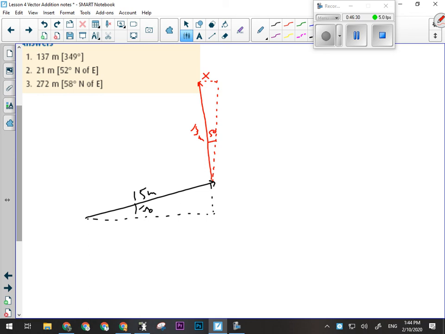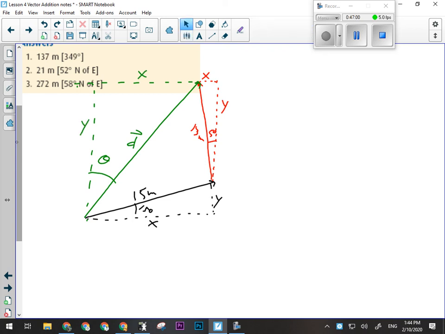So here's red X, here's red Y. This would be black X, black Y, and then our overall resultant would look like this. And again, it doesn't really matter which way you draw this triangle. You could overlap everything too if you wanted to. I just try not to when I draw it. In the end, you'll just get the complementary angle to the one that I've drawn. So here's X and here's Y. That's what your diagram should look like. I'll give you a few more minutes to get ahead of me on the calculations.